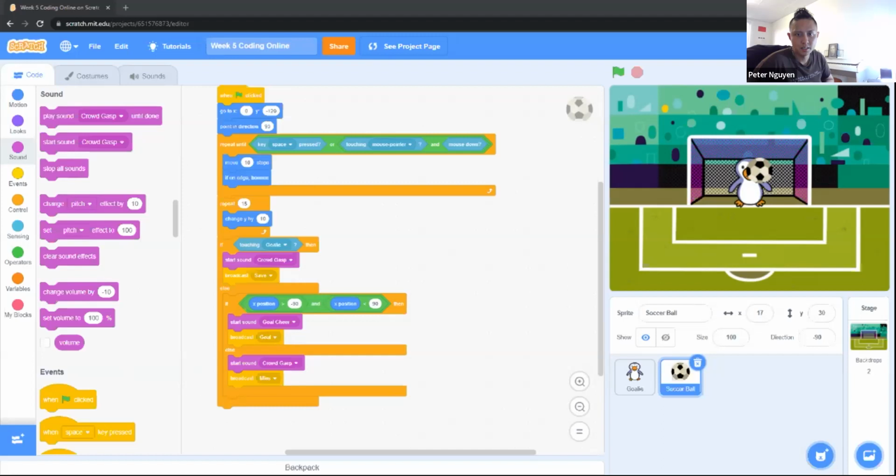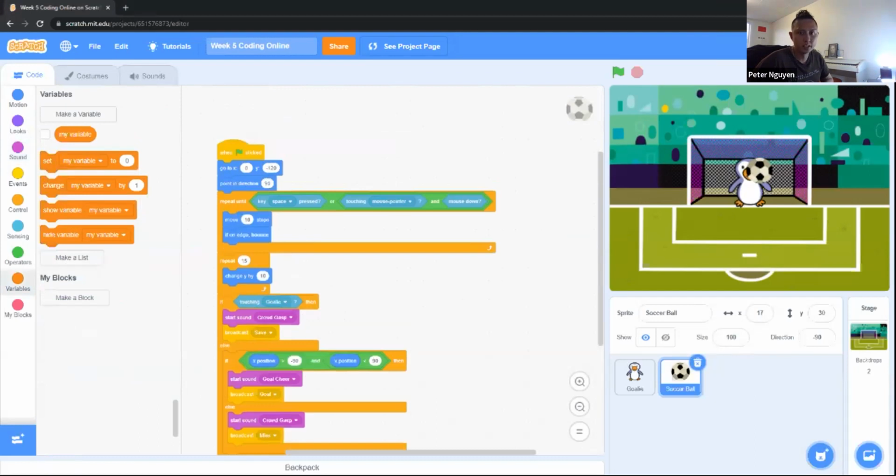Basically you're going to create a new variable, a new thing called time. I believe we should do this for the penguin, okay?